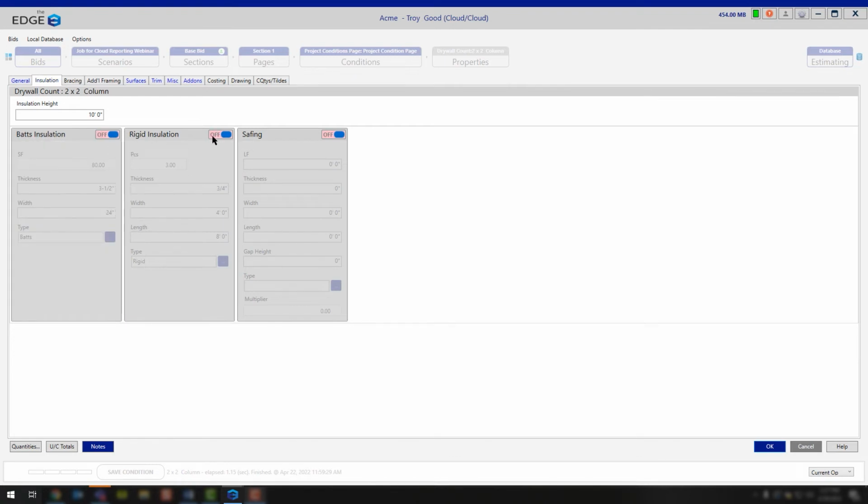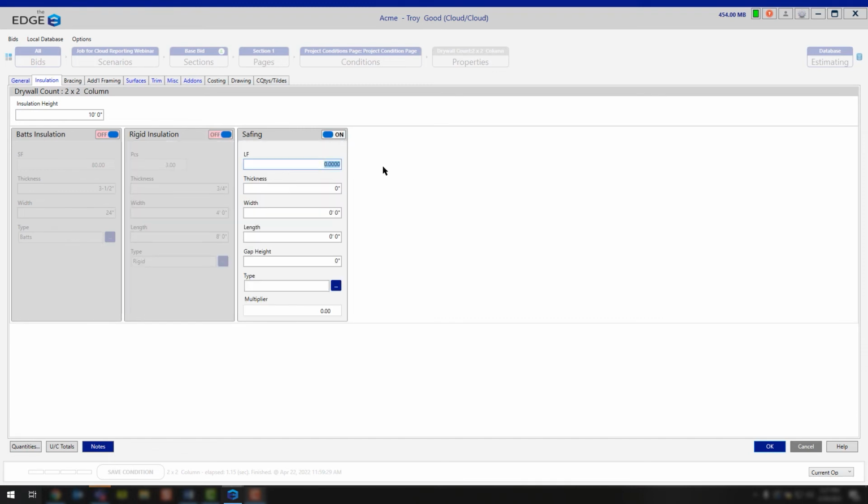Next thing that you have is your rigid insulation. With the rigid insulation, it's asking you for the number of pieces that you're going to need. So you do have to do a little math here, calculating your square footage out based on the square footage you need for your project. Continuing down, you have the thickness of the rigid insulation you're going to be producing. We are also asking for the width and the length of the board that you're going to be ordering. Continue down, and now you're going to simply choose the type of rigid board that you're going to be producing on this project.